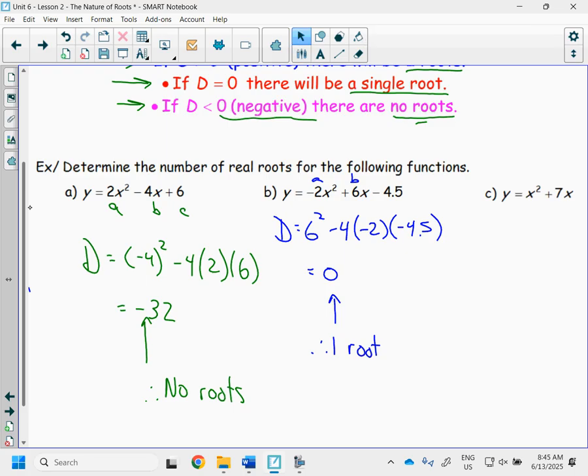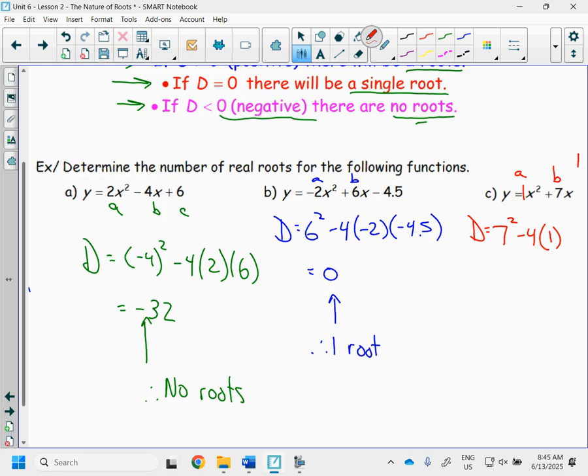Okay. And last one here, discriminant is b squared. So I got a 7 minus 4 times a, which is the number 1 in front of our x squared, times c. Now notice there's no number over here. That makes c 0. Technically, the only thing you have to have for a quadratic is an a value. You could be missing b or c. So I get 49. The fact that it's actually a positive 49 tells me there are 2 roots. Okay. Not a hard calculation, a pretty quick one, but helpful for us.